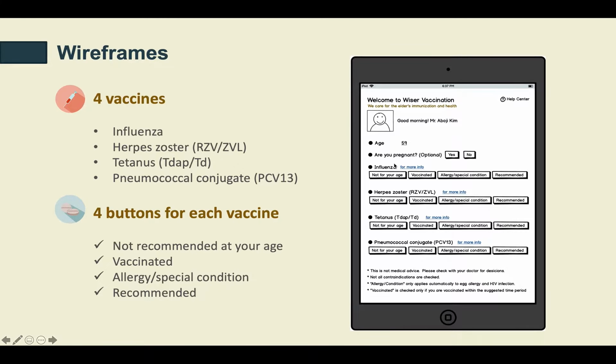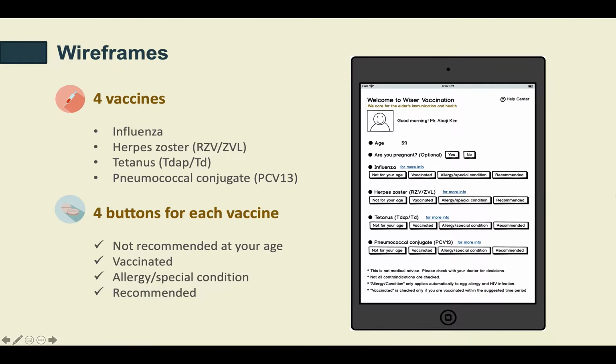You can find we have 4 vaccines, including influenza, herpes zoster, Tdap, and PCV13. For each vaccine, we have 4 buttons. The first 3 buttons tell the patient if each vaccine is not recommended because of age, already vaccinated, allergy, or special condition.